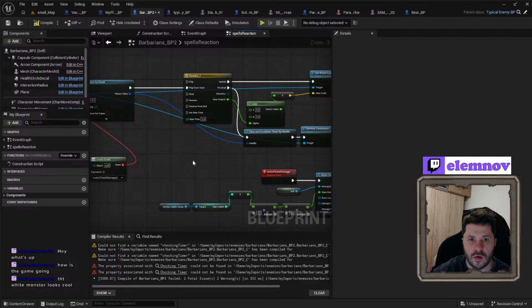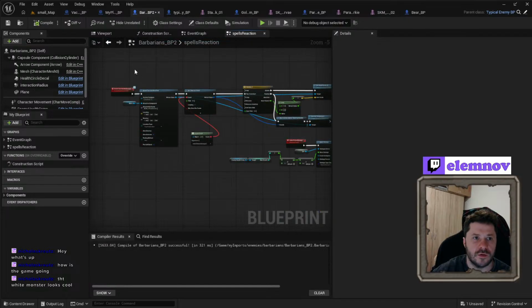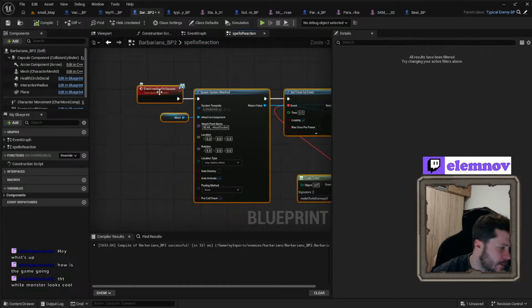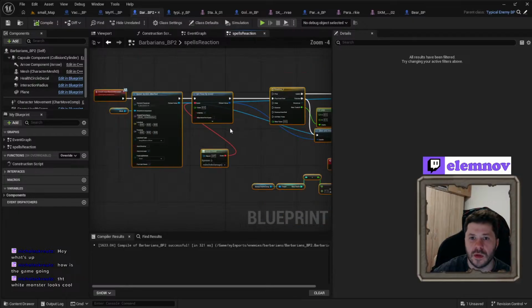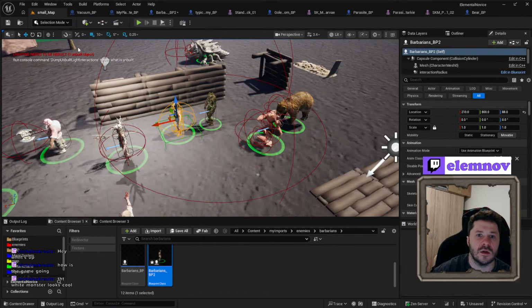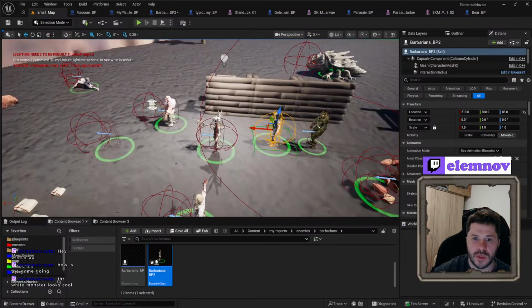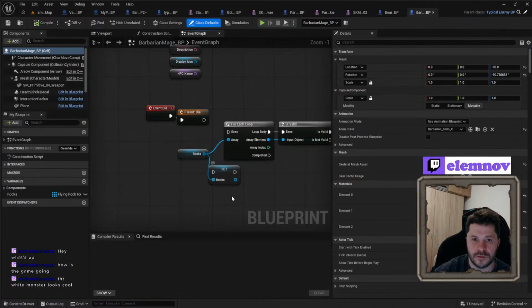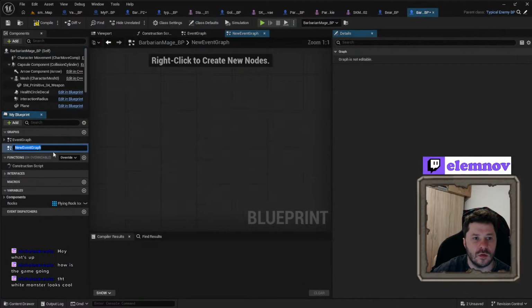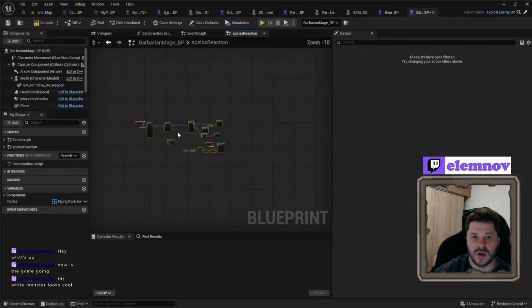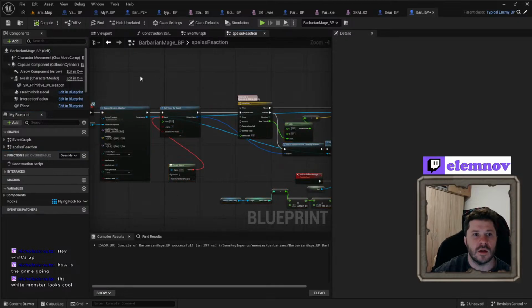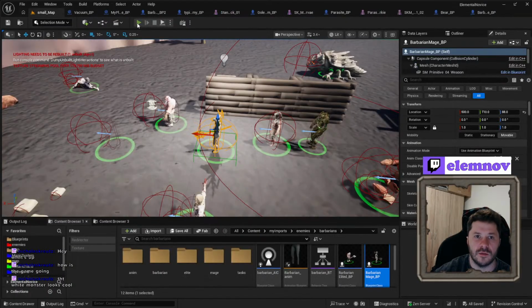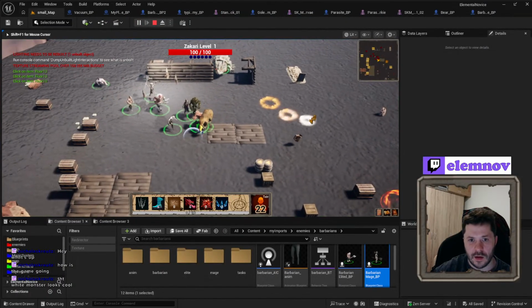Delete. Okay, yeah. So I don't have to create a new variable every time. I just need to take it and pass it in the right places. So it should die. This mage is also human, so he should die from it. New spells reaction. Copy paste. Let's see that I am doing everything right. No.